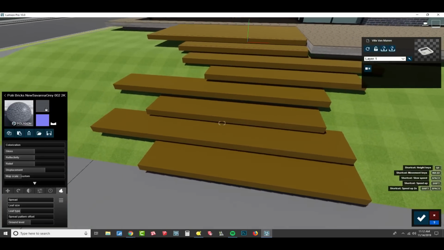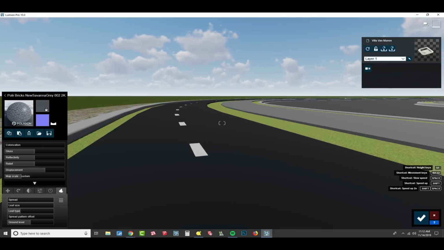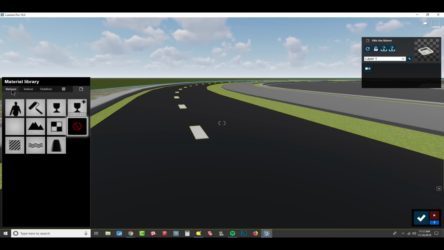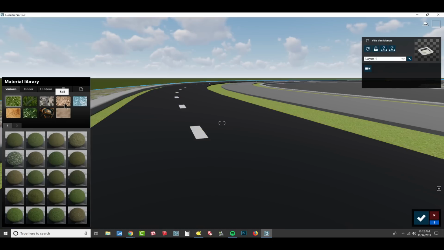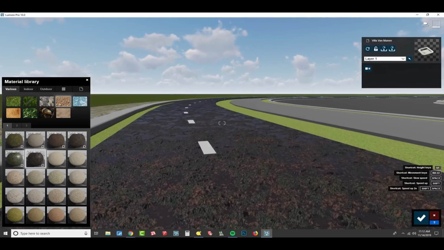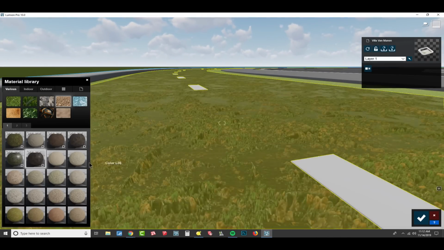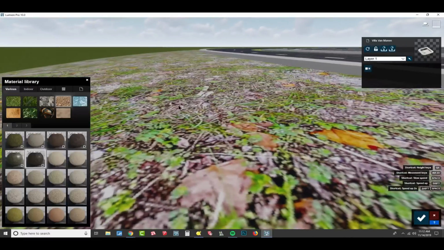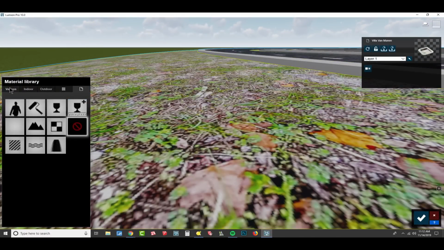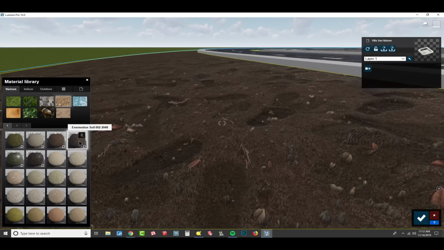All right, let's take a look at this bike path over here, and we'll click here and go with various, and then we have soil. I found that the displacement mapping really kicks in on some of these soil materials, and you can really see the three-dimensionality happening there. Let me scoot over, and maybe we'll use this as a better example, and go to various and soil and take a look at some of these three-dimensional soil maps. Like this one has footprints in it.